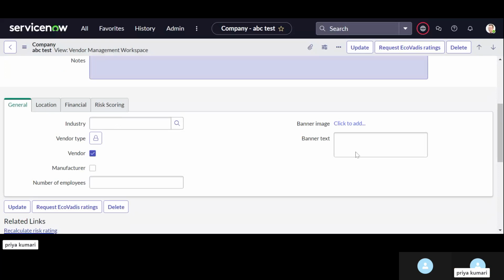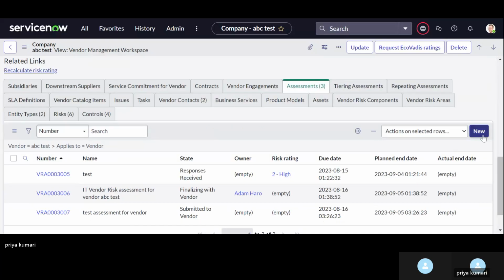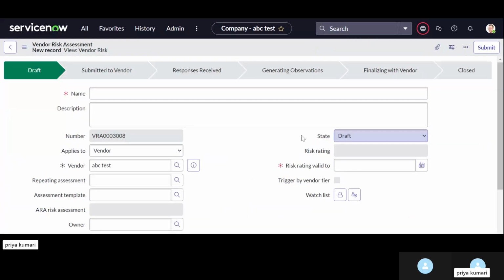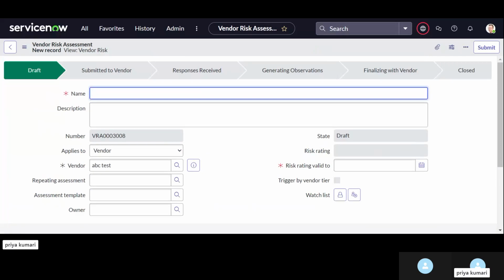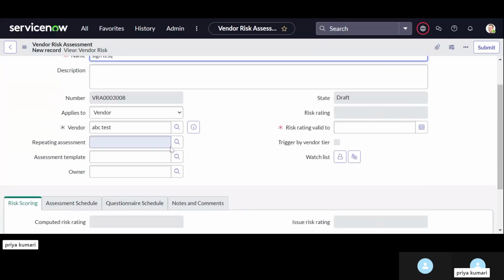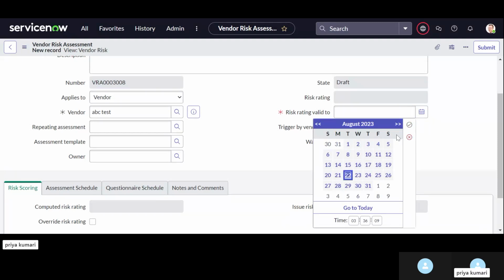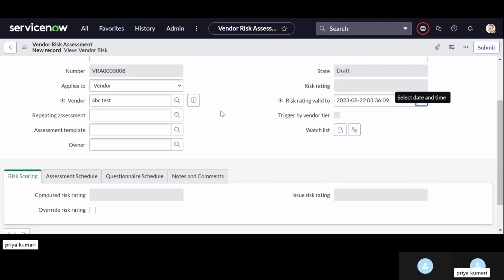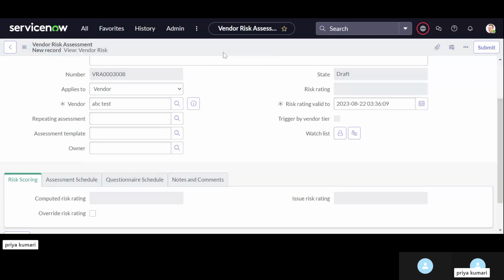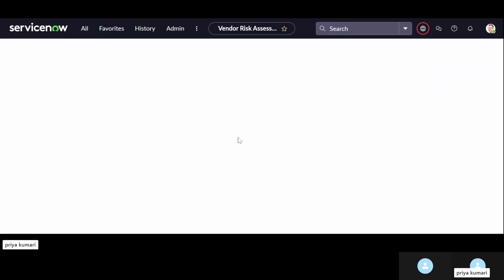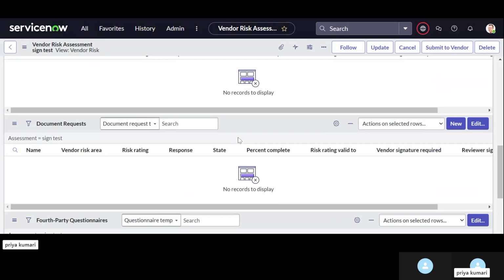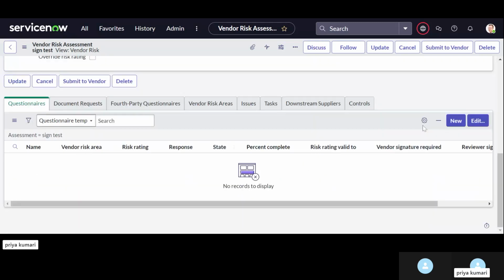Okay, let's just create one more risk assessment. Okay, just save this form. Once we save this form, we have to make it as true, right?